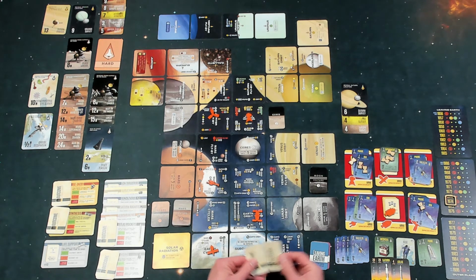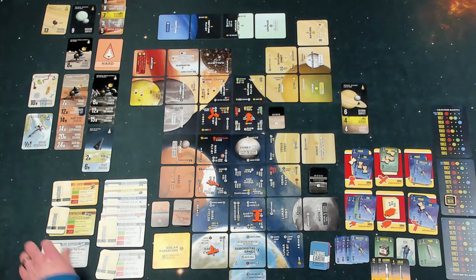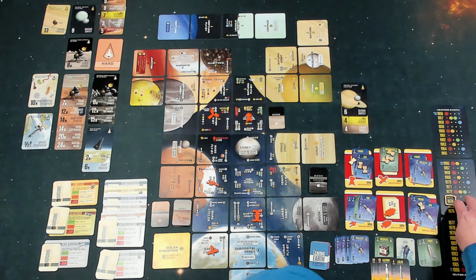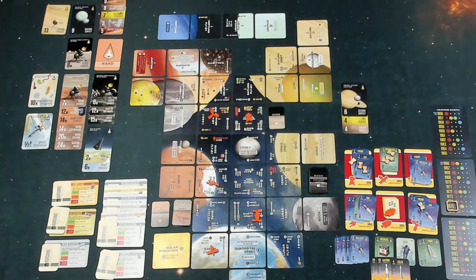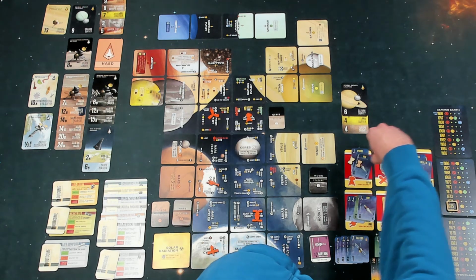I'm trying so hard to forget which one I've pulled. Third one's a success. So surely those are all successes at this point. The time marker moves to 75. We are getting our money back and removing time tokens everywhere.